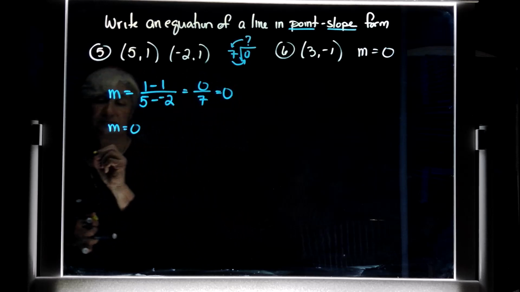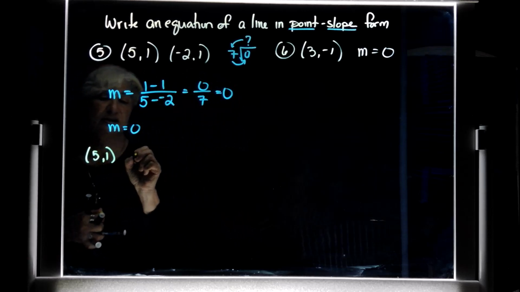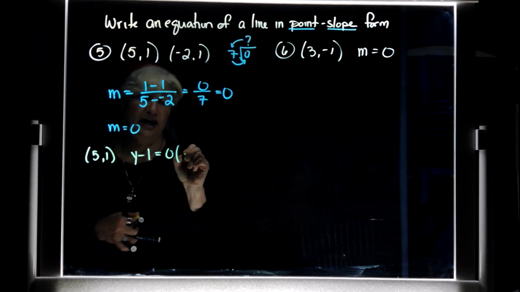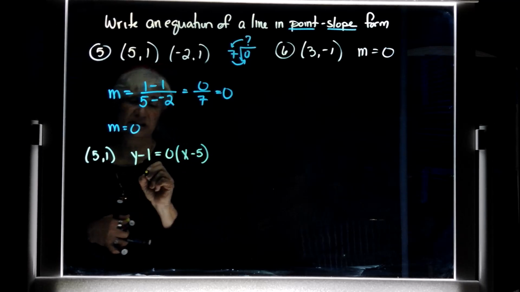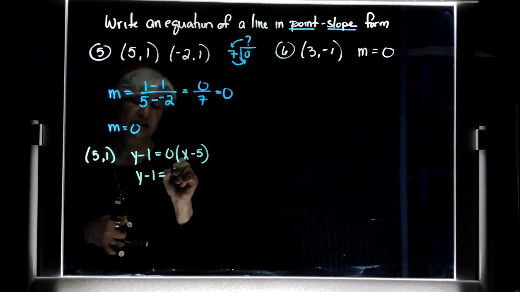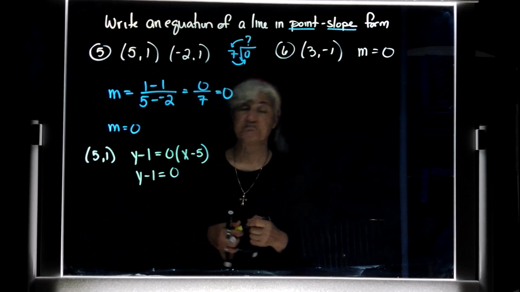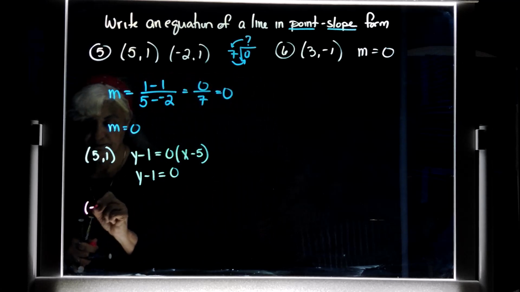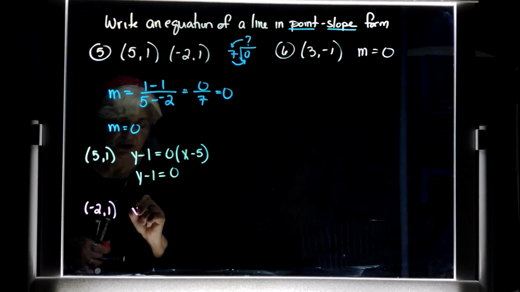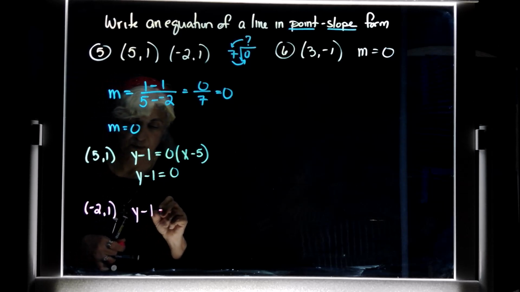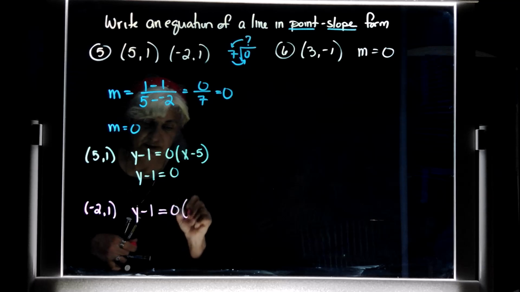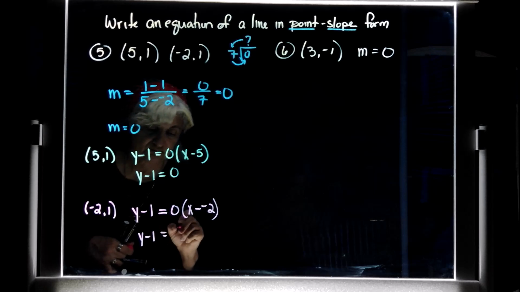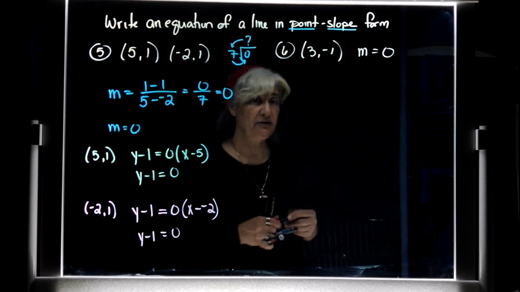Let's work with the first point. Let's see what this point slope form looks like when you use the first point. I'm just playing catch up to you guys because I know you already did this. Oh, that's just 0 on the right side, isn't it? Did you get that? Cool. Let me use that second point. Let's see what happens. So y minus the first y equals the slope times the parentheses of x minus -2. So y minus 1 equals 0 again.